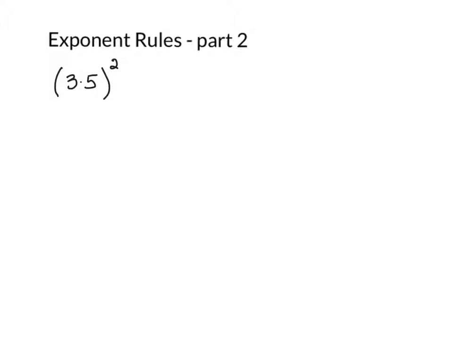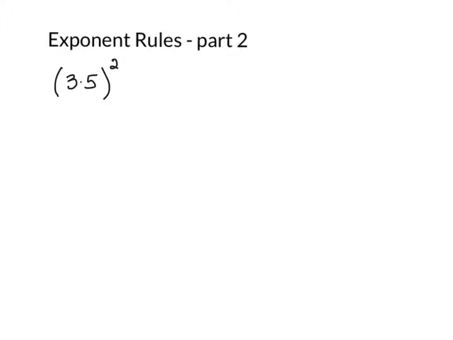So to give this some context, let's work through this 3 times 5 squared. What does everything mean? And then we'll see what happens. One thing that you could do is take 3 times 5 and make it 15 and then square that. I'm not going to do that because I think it obscures what we're going for here. So I'm going to leave the 3 as a 3, I'm going to leave the 5 as a 5, and I just want to see what happens when I square it.